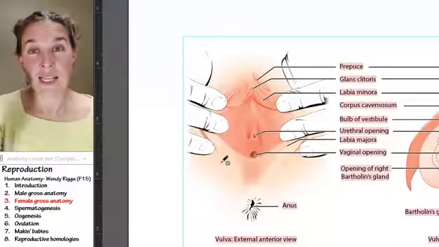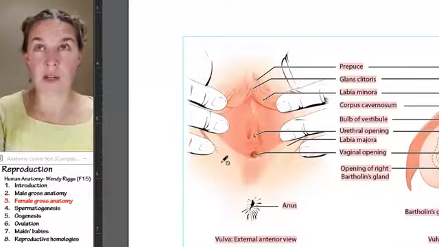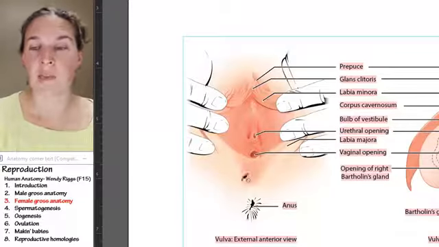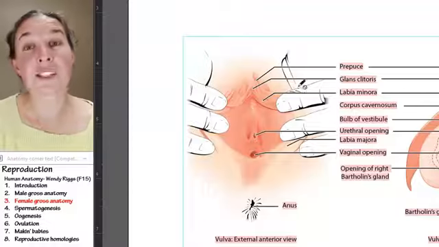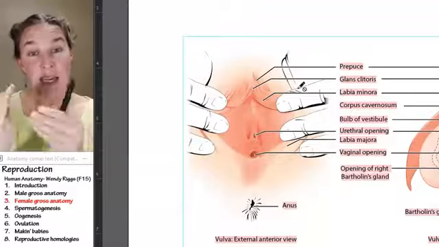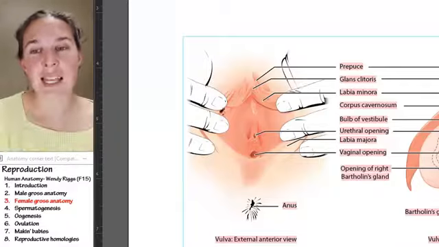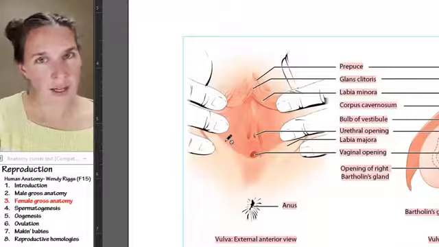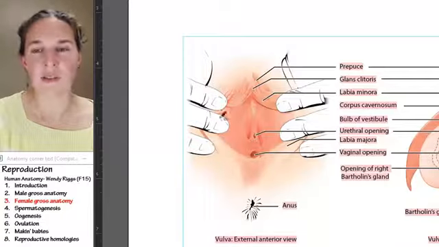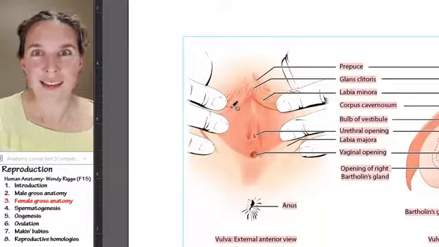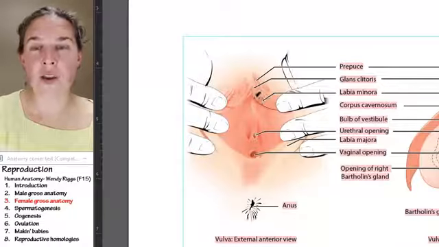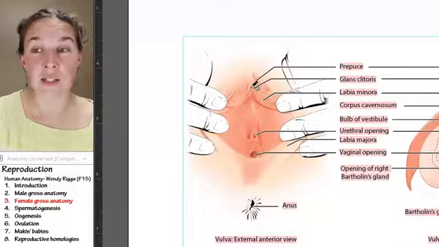Labia majora, like I said, if you just think labia majora is covered with pubic hair, those are the two lips that have hair on them. And so we've pulled those apart, and in the space between labia majora, you'll see labia minora, and those are little non-hairy lips. Excuse me, did I call them labia majora too? That's labia minora, little lips. And at the top of labia minora, you have a very important structure called the clitoris.